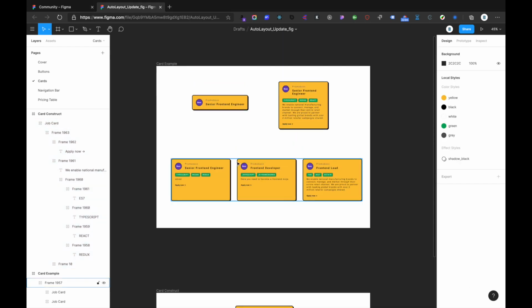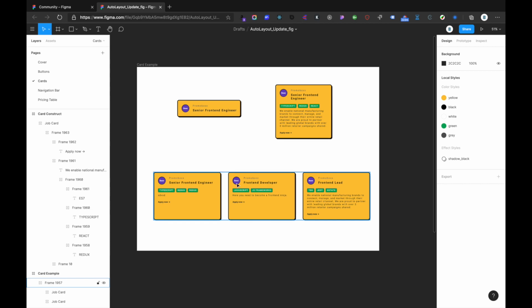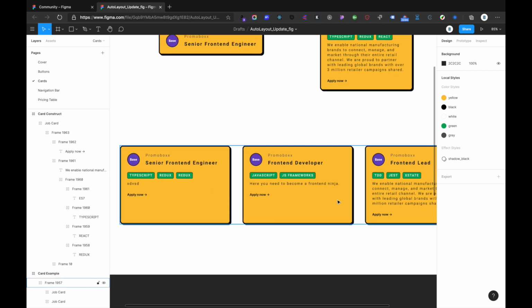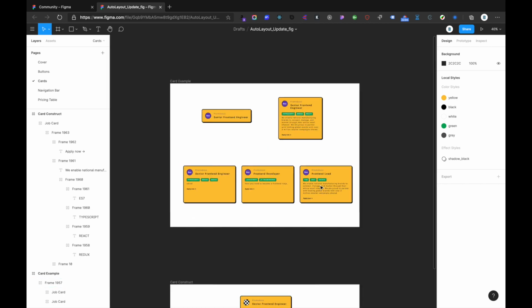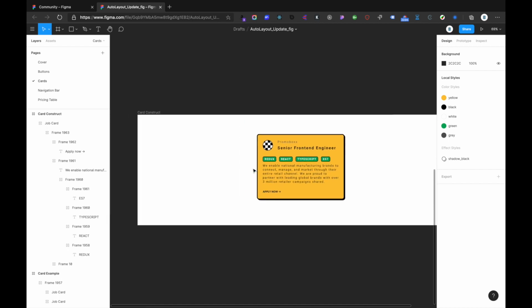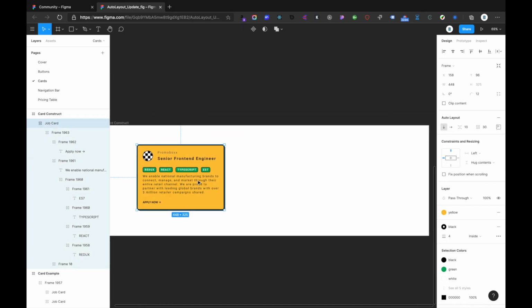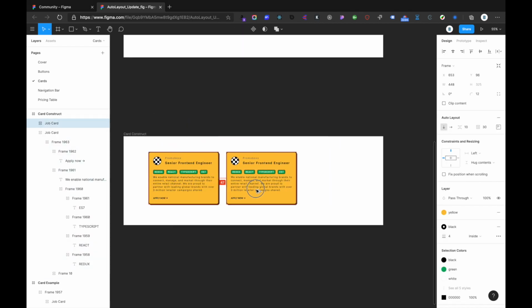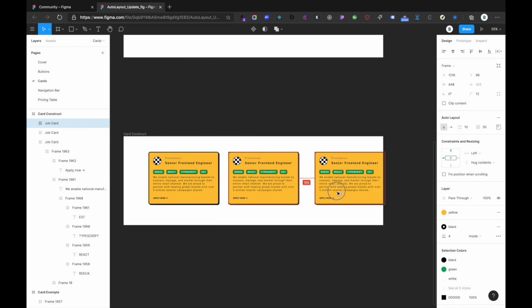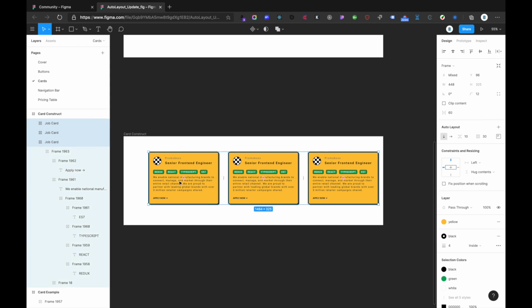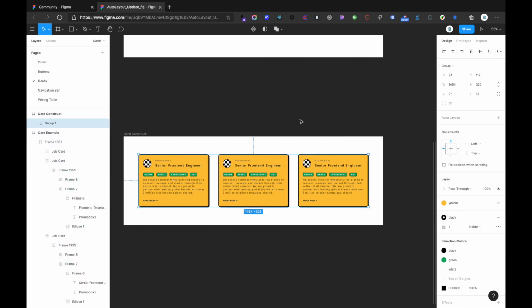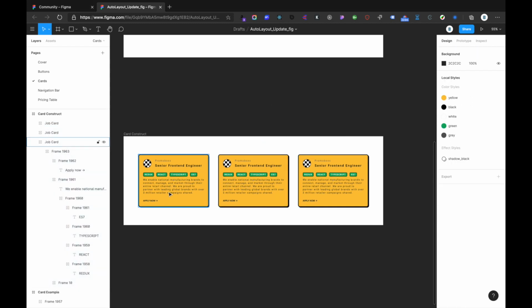So now let's move ahead and create our three cards with equal heights despite any content inside them. For that, we can add this particular card here and another two cards here, which will have about 60 pixels of space in between them. And we can group this, align it to center and vertical center, and ungroup again.